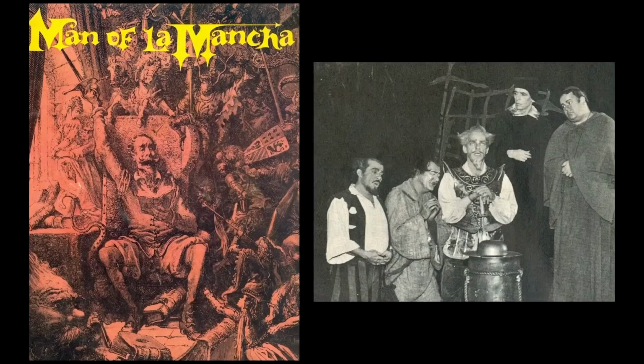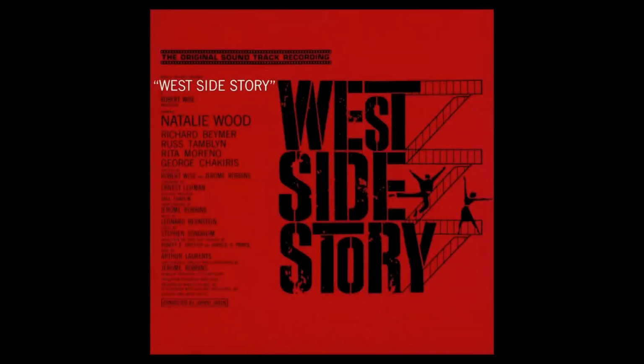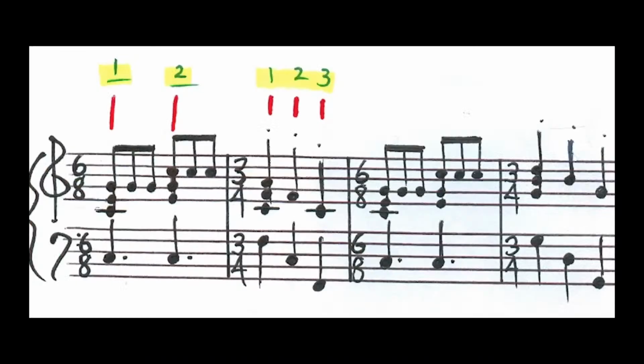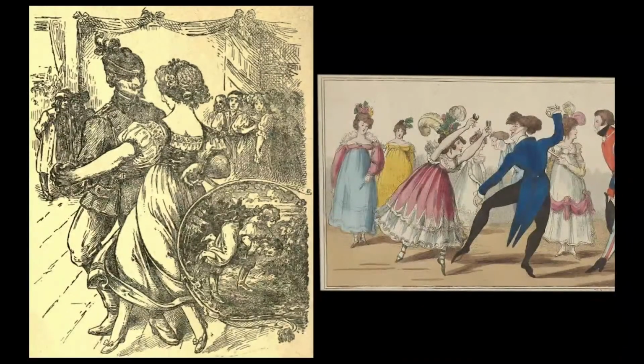Anyone who knows the great musical Man of La Mancha will recognize this authentic polo rhythmic pattern. Or in Bernstein's West Side Story, in America, same pattern. Groups of 3 and then followed by a shorter group of 2. That's the polo rhythm. But there's a famous Czech folk dance, the Furiant, that reverses this pattern.